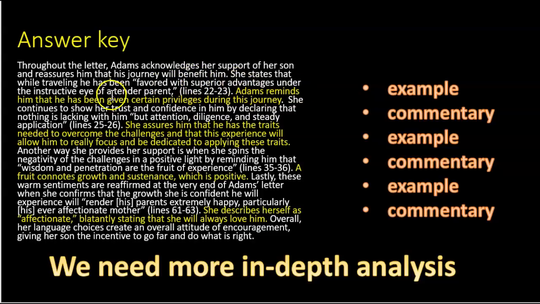Continuing, she states that while traveling, he has been favored with superior advantages under the instructive eye of a tender parent. Adams reminds him that he has been given certain privileges during this journey. She continues to show her trust and confidence in him by declaring that nothing is lacking with him but attention, diligence, and steady application. She assures him that he has the traits needed to overcome the challenges and that this experience will allow him to really focus and be dedicated to applying these traits.